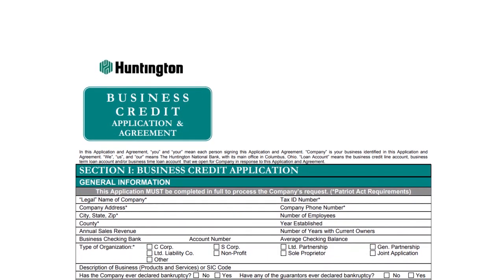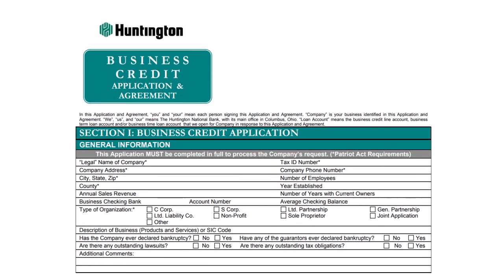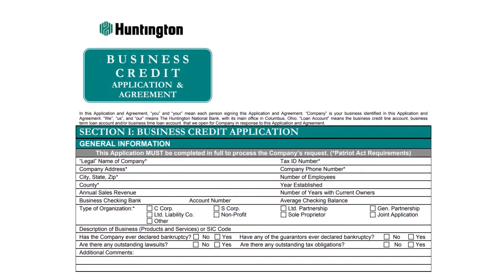All right, let's start. Look on the screen right now, folks. Here is the first page here. So here they're asking you for some kind of basic information. They're asking you for your legal name. This is the name of the company. The tax ID number. This is actually your EIN. This is a number that you got from the IRS, all right? You can see here that they're not asking for your social security number because they're not interested in that.